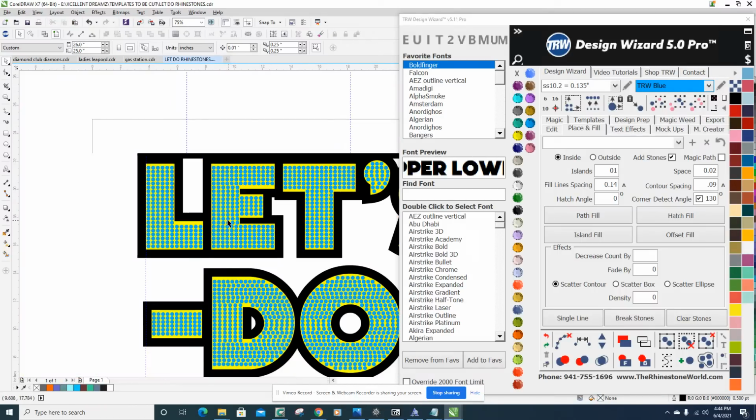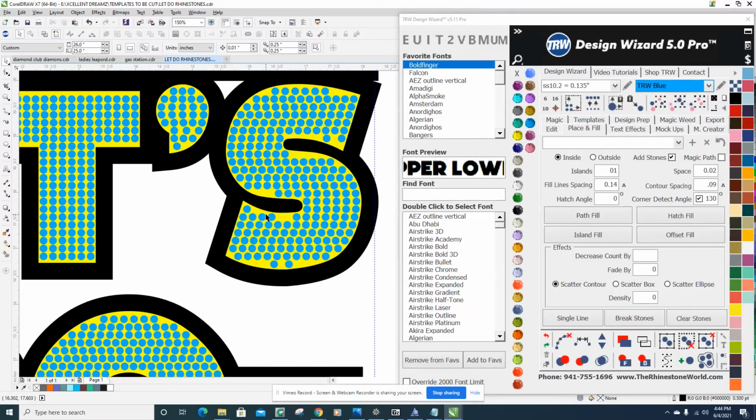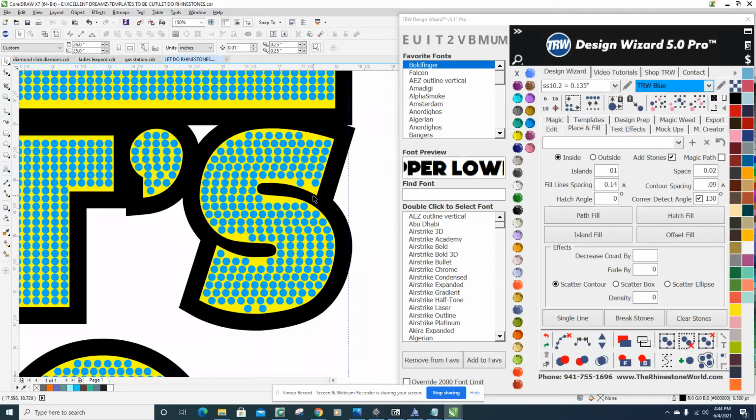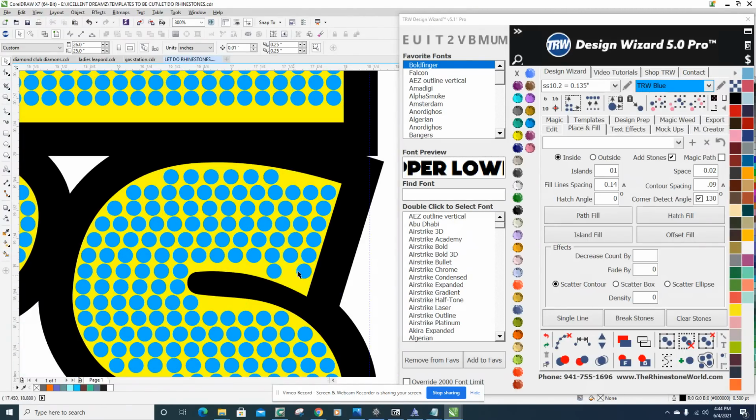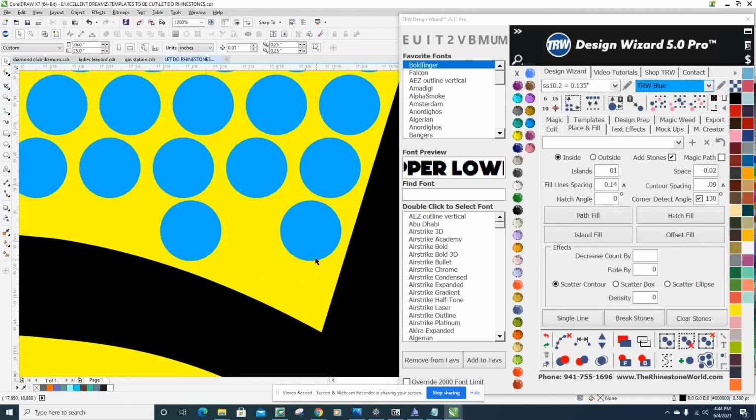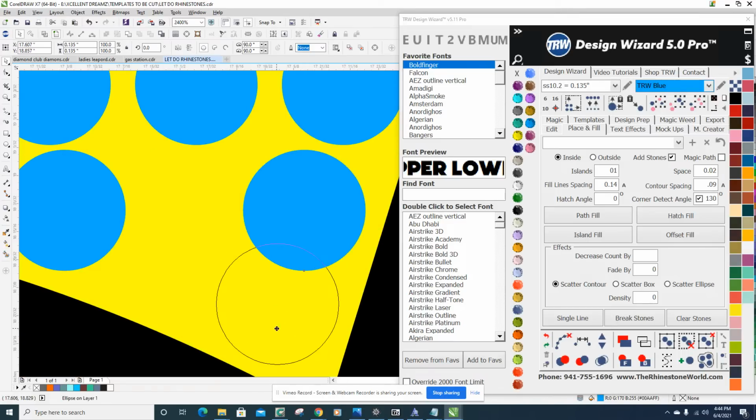Perfect. Now for the S, I typically will fix just these corners by dragging one down like so.